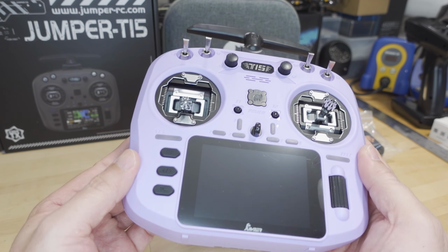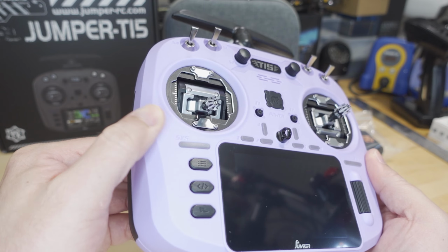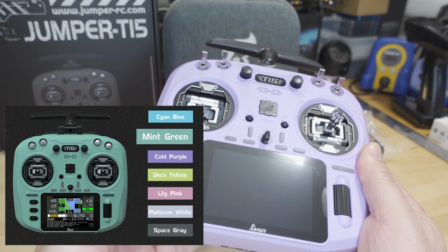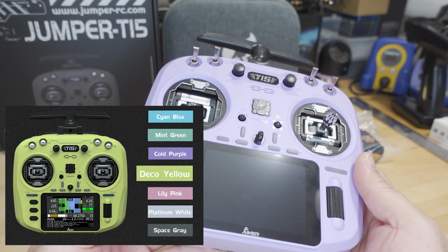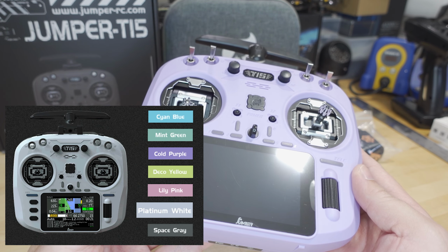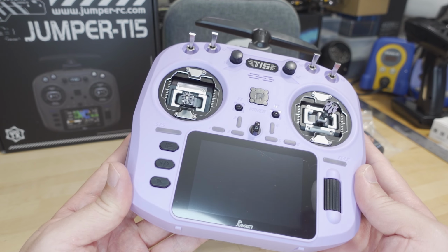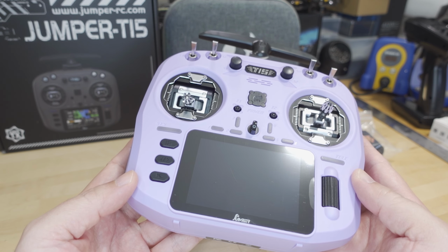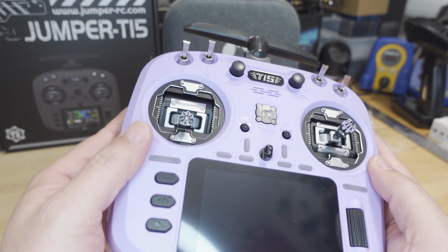And as I mentioned, they just have 7 different colors now. This is purple. I'll put a little thing up here that shows the other colors. If you go to the product page, you can see what colors are available. So if you have a particular taste, you don't like purple, you want white or black or whatever, then yeah, those are also available. Go ahead and take a look around the radio.